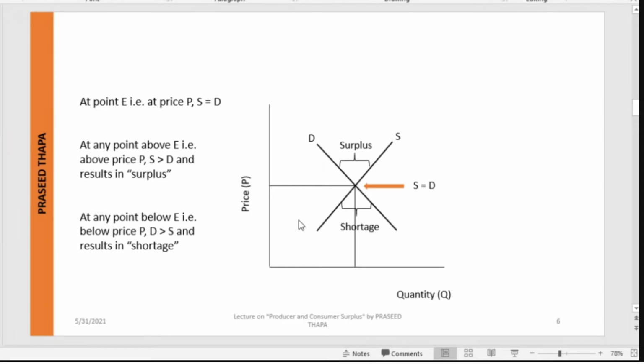Whatever you say, when you go to the market to buy an oximeter now, in the case of Corona, you cannot find an oximeter. Why? Everyone is demanding that oximeter. But the supplier, in the short run, cannot supply more. People are demanding more and more. If demand is more than the supply, then there will be a shortage.